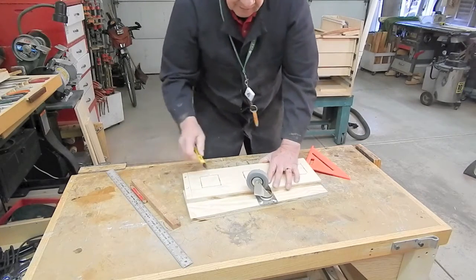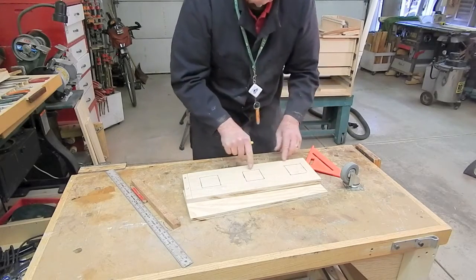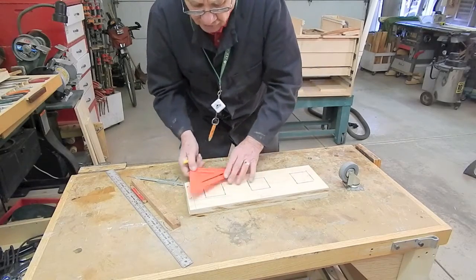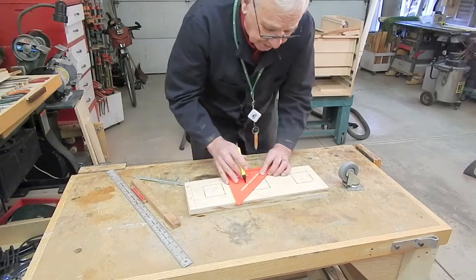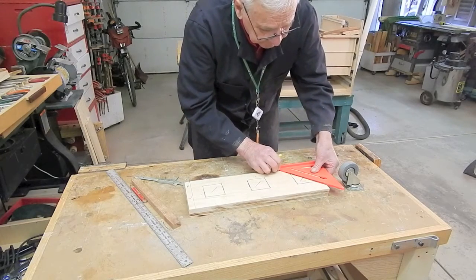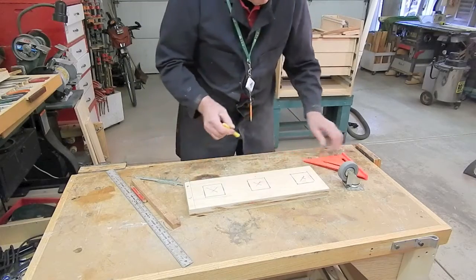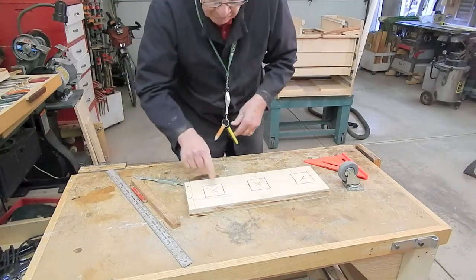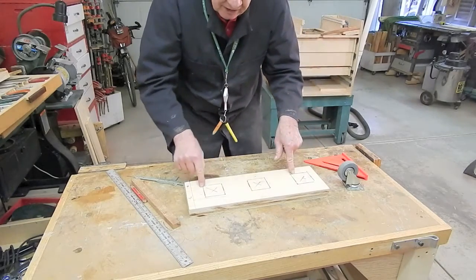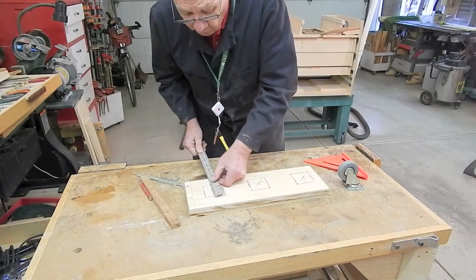So I need to cut a counterbore, a very shallow counterbore. I'm going to use a 3.5-inch hole saw to cut the outer circumference of that counterbore and then chisel it out. But to center the 3.5-inch hole saw, I need to mark corner to corner to find the center point. So now I need to drill 5 holes at each insert, corner drillings so I can put my jigsaw blade through to cut these out, and a center drilling to line up my 3.5-inch hole saw.